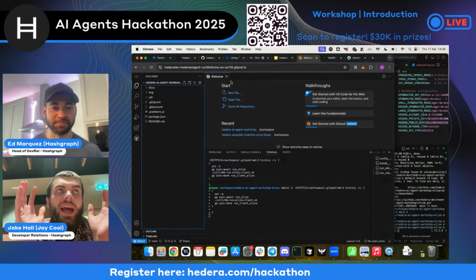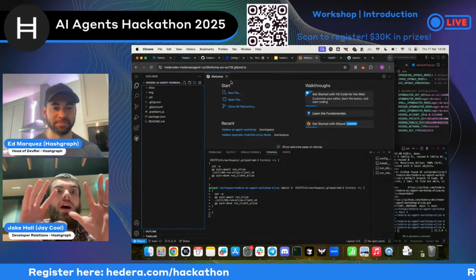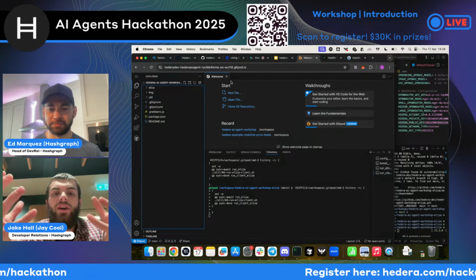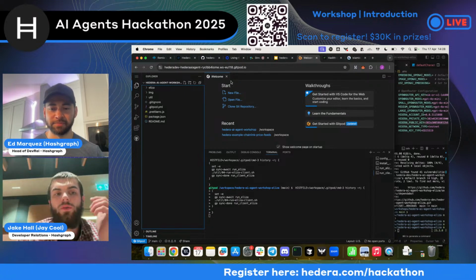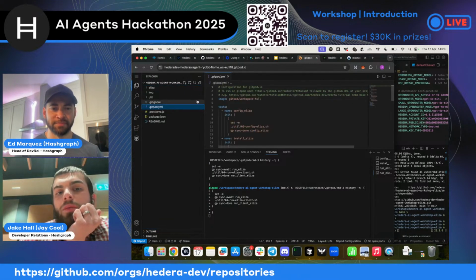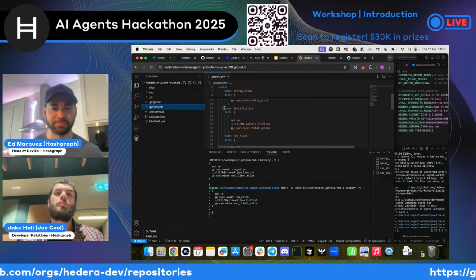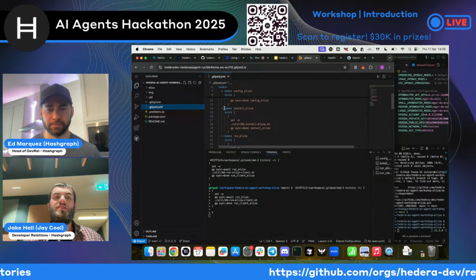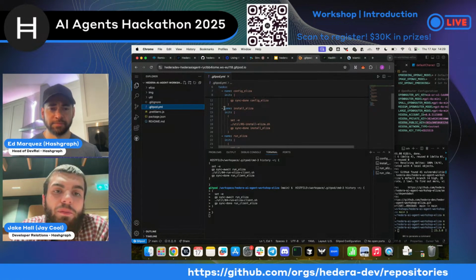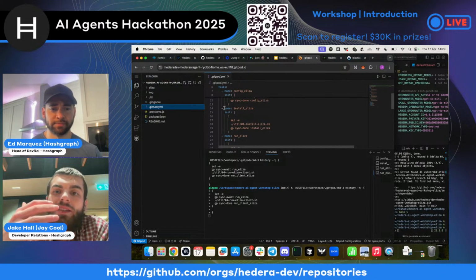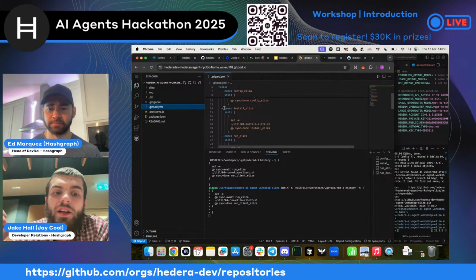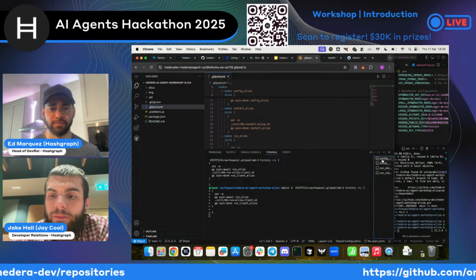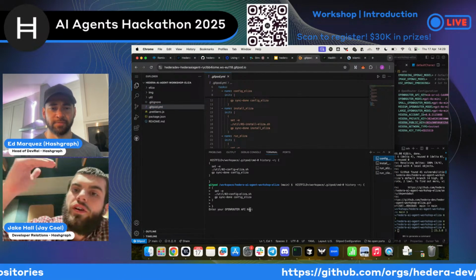Gitpod is a cloud-hosted IDE, but not just a cloud IDE, it also actually runs the code. So we've got this gitpod.yaml file, which is basically responsible for spinning up all of the required dependencies and environment setup that's needed. That's where Gitpod is really powerful. It gives you the ability to create the environment necessary to run a particular repository, and then you can also guide the user through it.